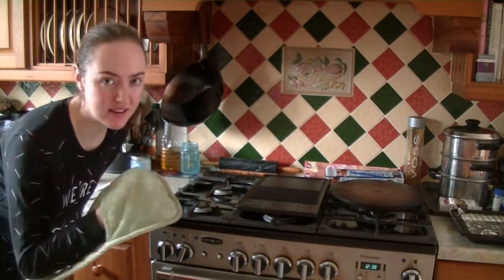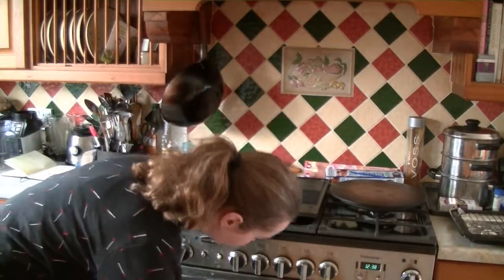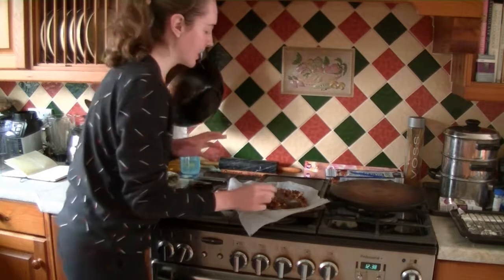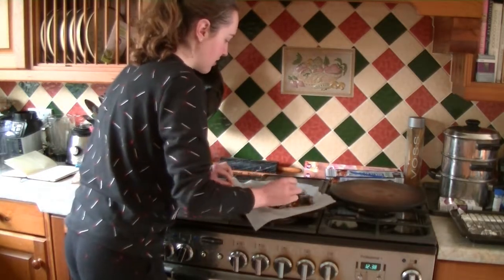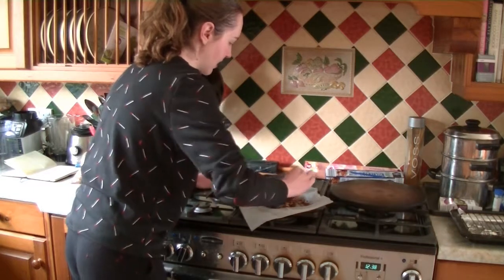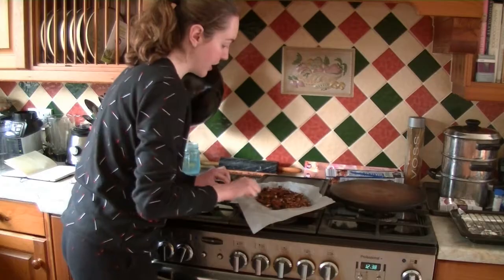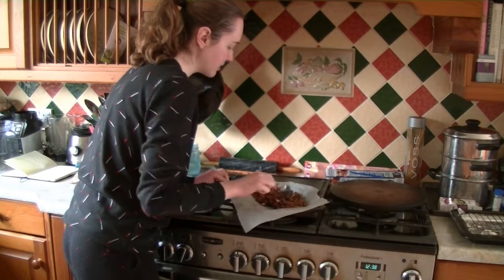So it's been five minutes and I'm just going to look at them and give them a reshuffle. They're actually looking pretty much almost done because the fruit cooks really quickly, so you don't want to burn it. I'm just going to turn it over to make sure everything gets the chance to get some colour but not to burn — give it a couple more minutes.